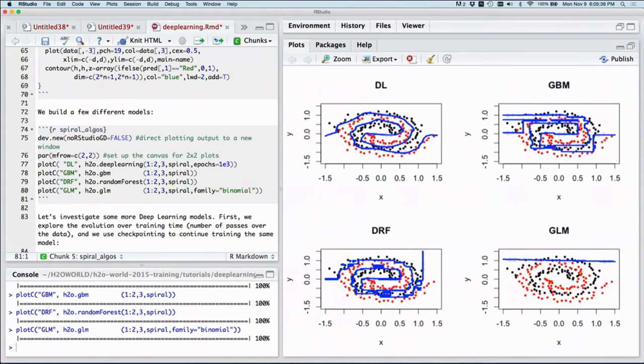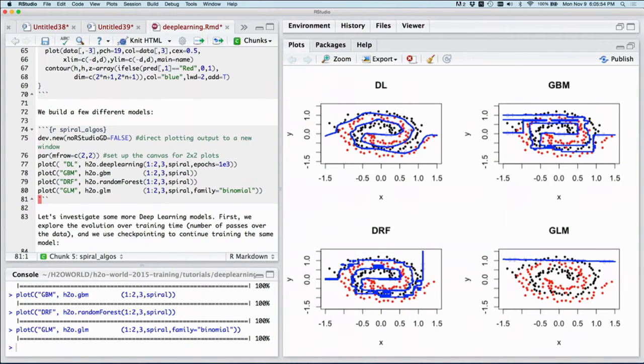Just like you saw earlier in the flow example, the AUC wasn't quite good with only 10 epochs. So it has to learn, and it gets better over time. To show you this learning behavior, we'll do another example where we use checkpointing to first train 1, and then 200, and then 500, and so on. We add more epochs, and you see how it evolves.